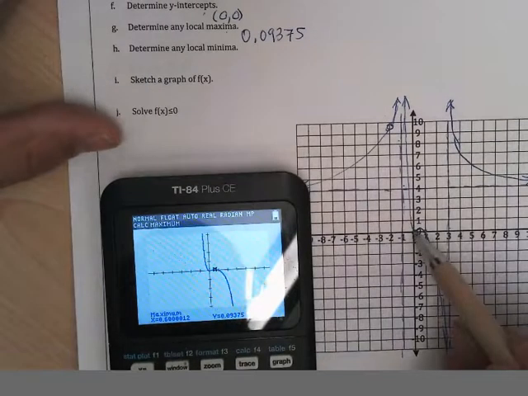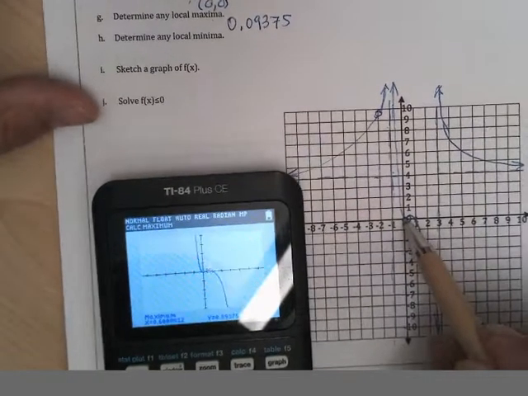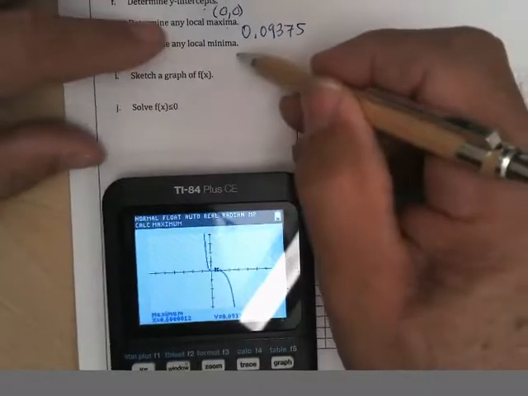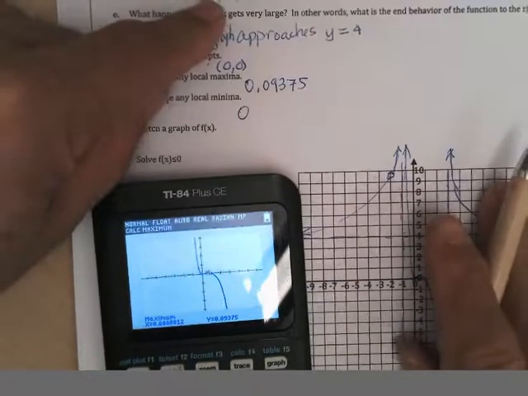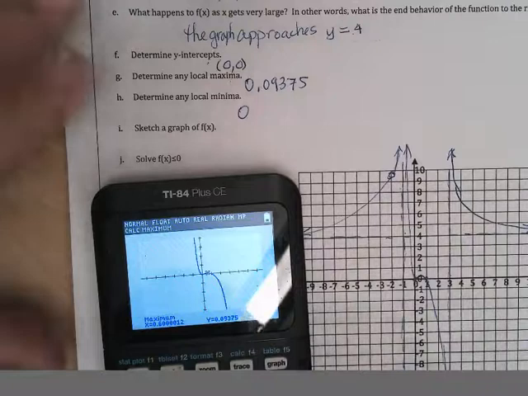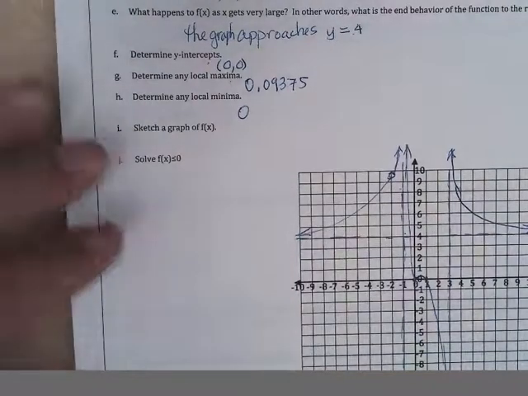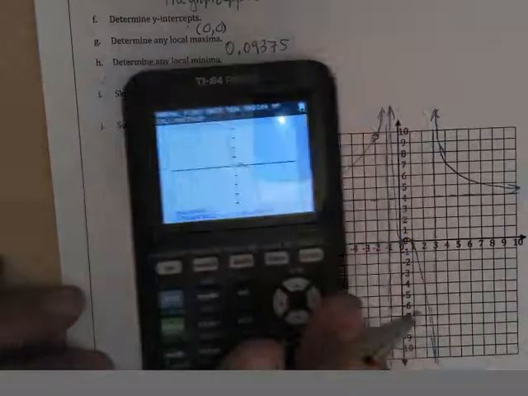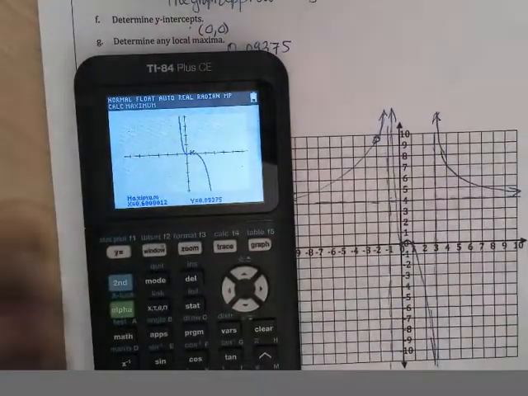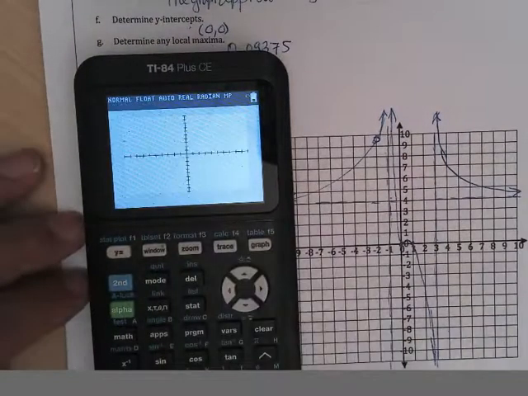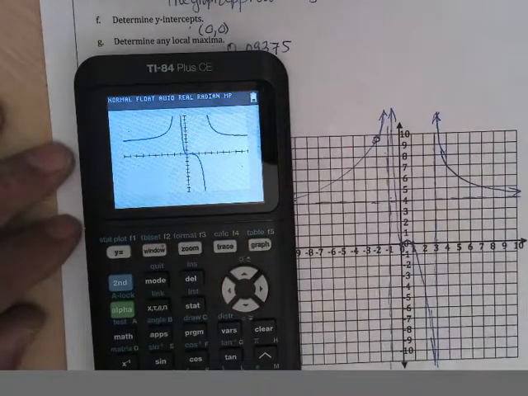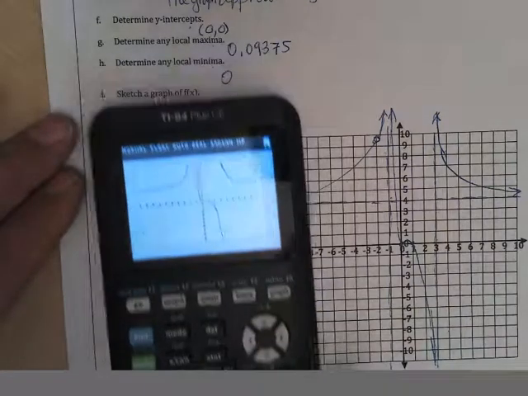And I can see also that there's a minimum right there. Right there. And we know that's at 0, so we know the height of that place is 0 because it goes through 0, 0. I can do the calculations on the calculator, but I don't need to. I've now sketched the graph, and I've checked my graph. Oh, I better check and make sure that these are there. So I'm going to go zoom 6, goes up, comes down, and then comes down over there. So that graph looks correct.